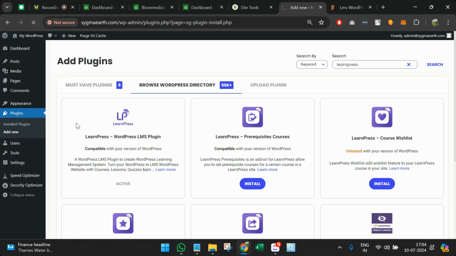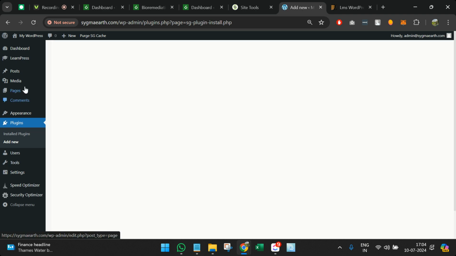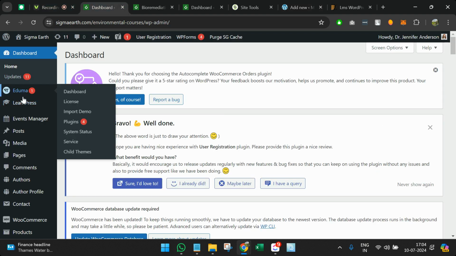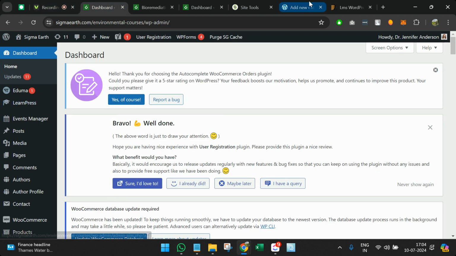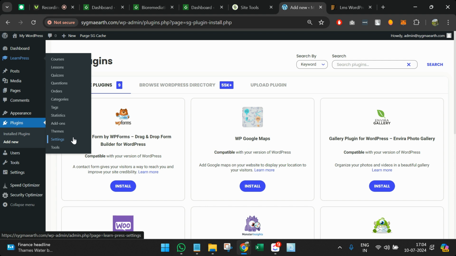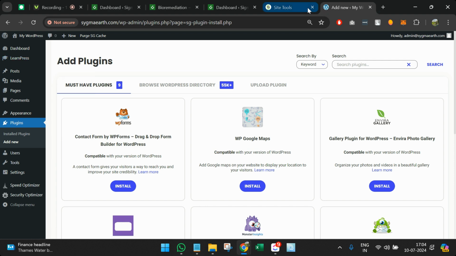So I will refresh, and I can see similar options like this. Although certificates will not be there, I believe so. You see, certificates are not there. So I'll close the other portals now, and we'll do raw development here.